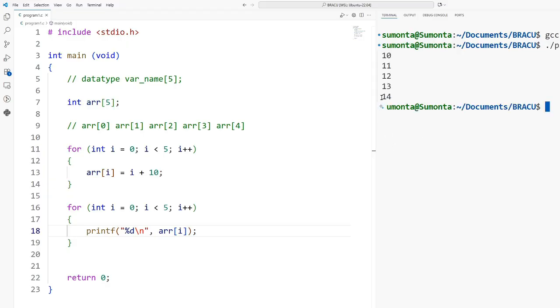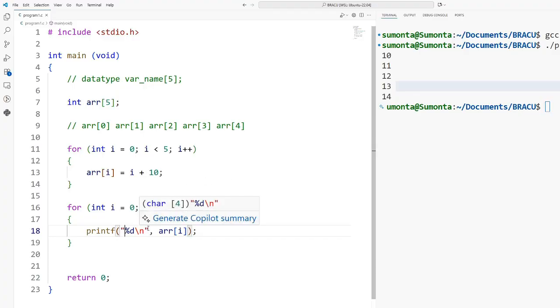So for array 0 it is 10, for array 1 it's 11, for array 2 it's 12, for array 3 it's 13, for array 4 it's 14. So it can also be done. So I can write %d.